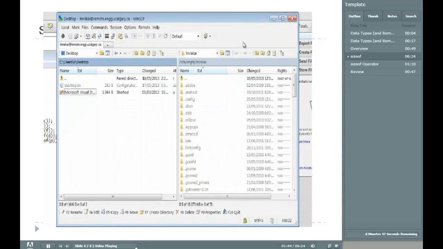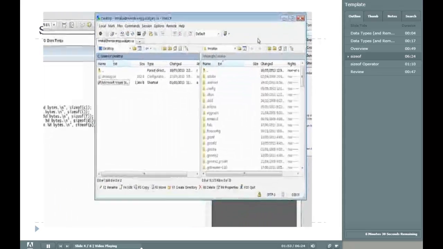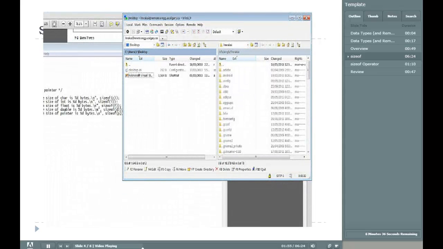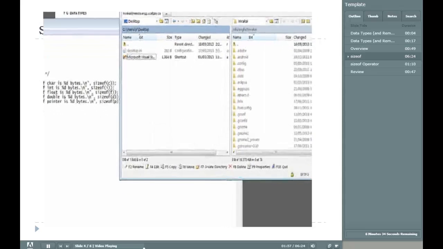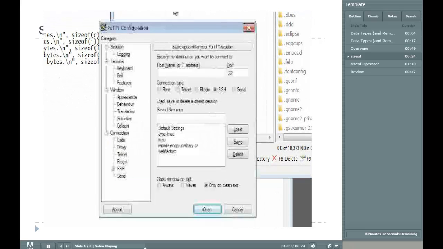Okay, now that the file is located on the server, if you connect using a terminal, you'll be able to access that file and compile it and test it on the server. On Windows, you can use the program called PuTTY for doing that. When you first open PuTTY, you'll see a window like this.